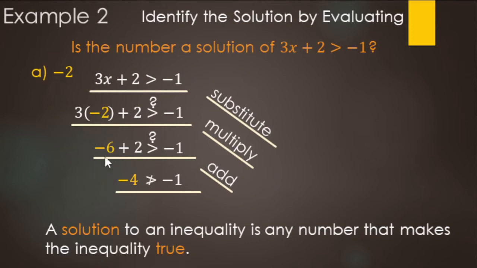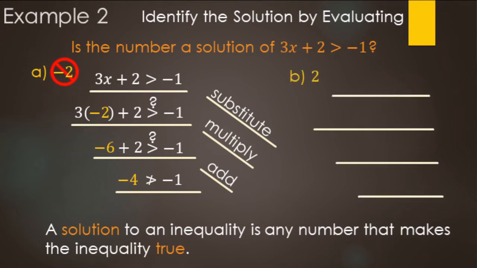So with these, you can also think money. You have to pay $6 or you owe $6. You only have 2. You're still going to owe $4. Now, the numbers here might be a little confusing as well, but if you think temperature, which is warmer, 4 degrees below 0 or 1 degree below 0? Well, 1 degree below 0 is warmer or greater than the -4 or the 4 below 0. So -4 is not greater than -1. So -2 is not a solution.